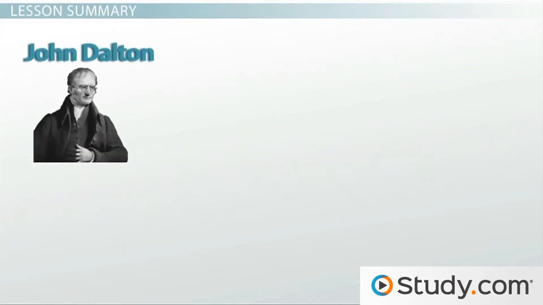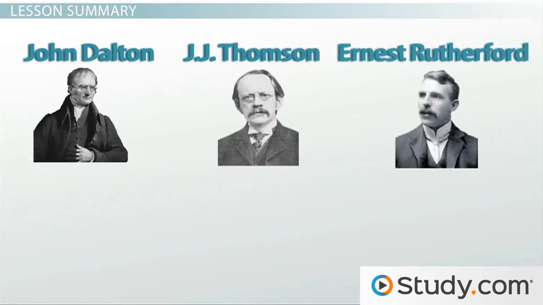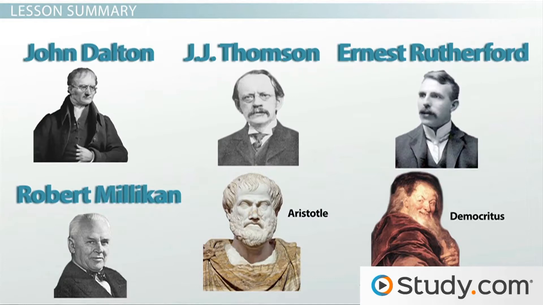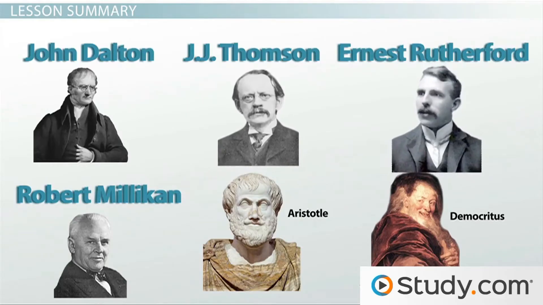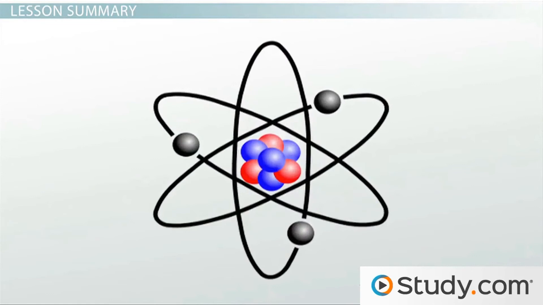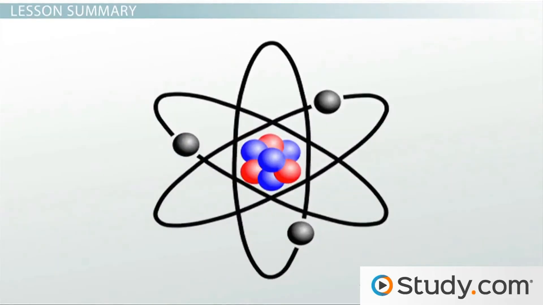These were just a few of the hundreds of scientists that worked hard to further our knowledge and understanding of the atom. It is important to note that our understanding has been an evolving process, including Aristotle and Democritus' opposing views — Aristotle believing that matter could be divided forever, and Democritus believing we would eventually get to the smallest particle called the atom. 2,000 years later, Dalton proved Democritus was correct. Shortly after that, electrons were discovered by Thomson, the nucleus was discovered by Rutherford, and the charge of an electron was measured by Millikan. The picture of the atom you had when this lesson started is still flawed compared to the current view, which we will discuss in a future lesson. As scientists uncover more details about the atom, the model we use to describe it will change and become more and more accurate.